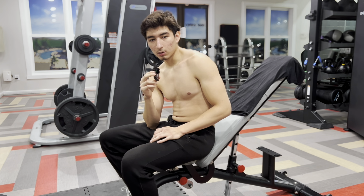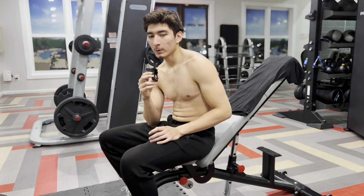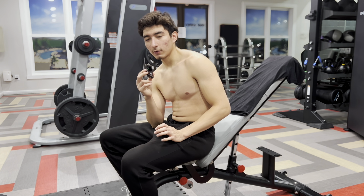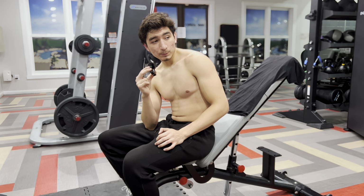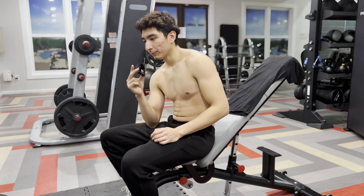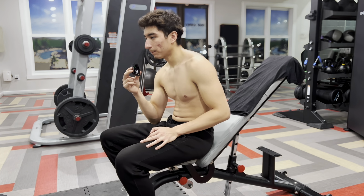I used to do my cardio before the workout, but I realized it's not the best decision because you're going to be depleting your energy and your glycogen stores, and you're just not going to be able to push yourself as hard. So I'll probably do a little bit of incline speed walking on the treadmill, then some bike, and then go in the sauna. So yeah, let's get to this very last portion of the workout.